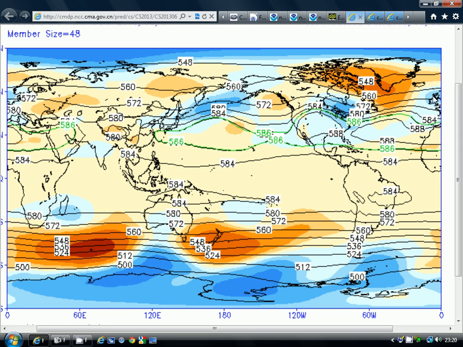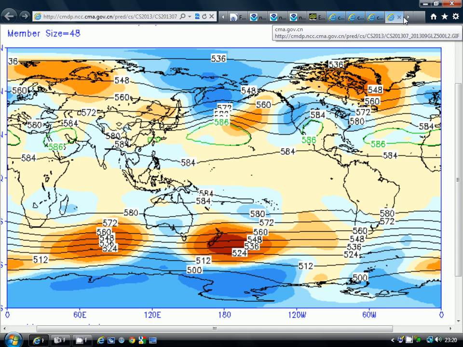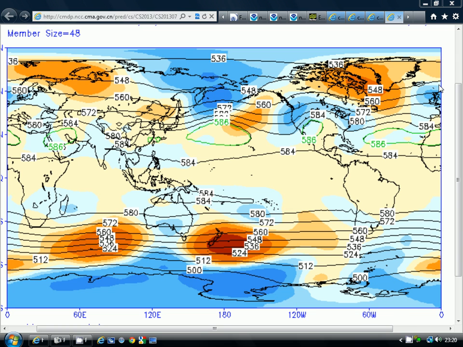Going on to the next period though, which takes us from July to September, again this is a very similar idea to the UK Met Office in that we see a marked drop in the 500 millibar height, so we're into a big trough setting up there around the British Isles, a big trough. Just highlight it there for the last stages of the summer, July to September. The trough actually deepens compared to June and July. So again, this is implying that we get a deterioration of the pattern as we go into the latter stages of the summer.